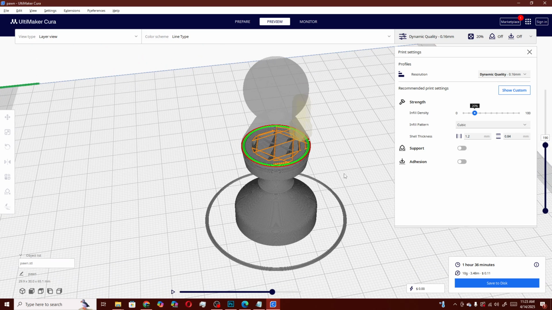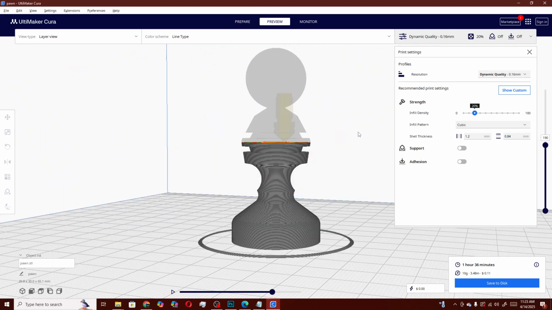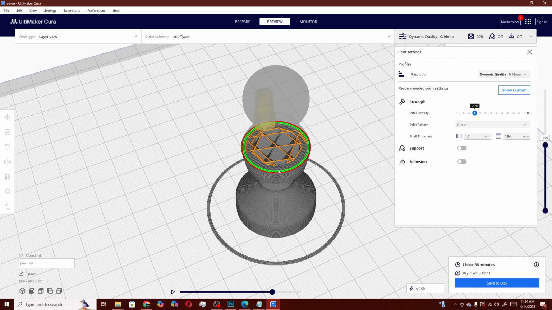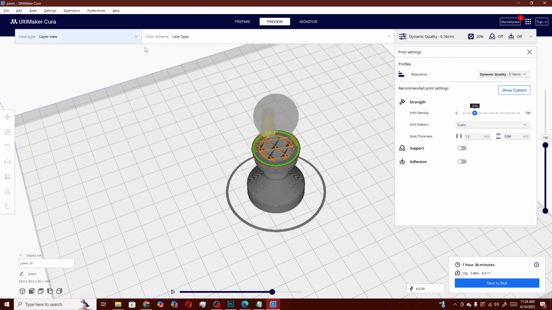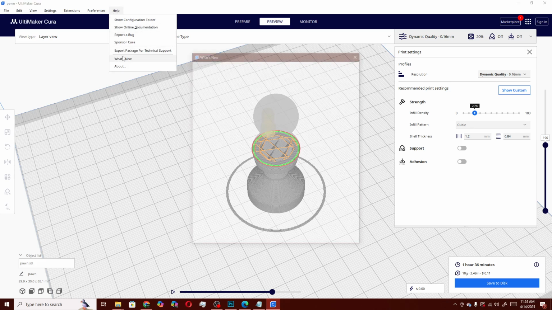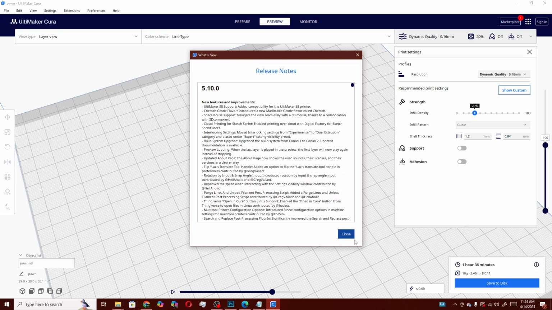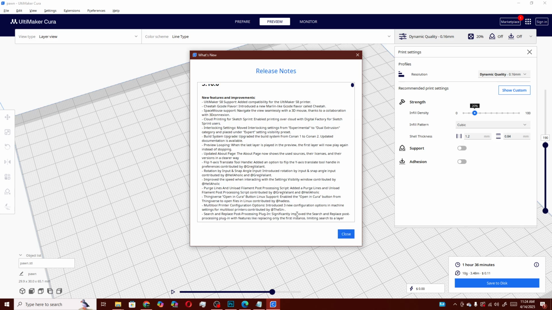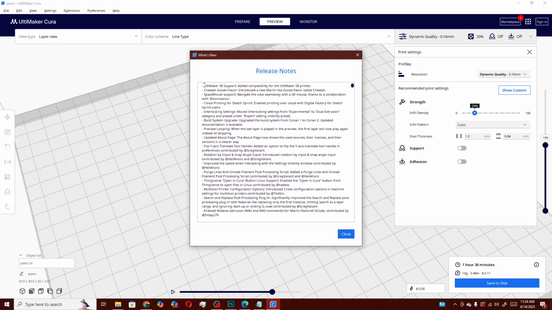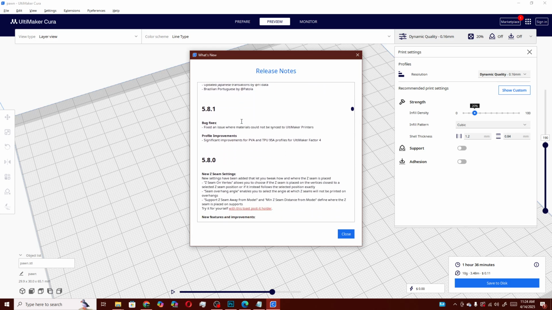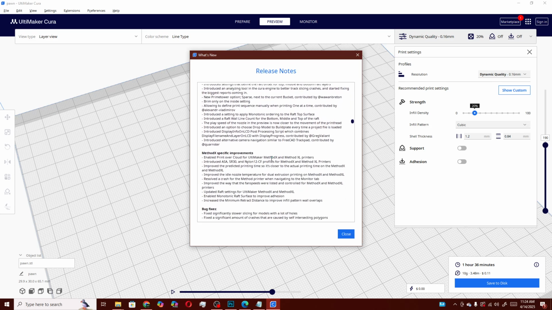I use pretty much every slicer. Artillery slicer. I've used the Kodak slicer, which was basically, a lot of them are just skins of Cura. One of the things I like about Cura, and one of the things that people sometimes don't like about Cura, is the fact that they go through so many different iterations. They'll drop 3, sometimes 4, sometimes 5 if they need to drop a hotfix variations in a year. And some people just don't like all the updates and all that stuff.